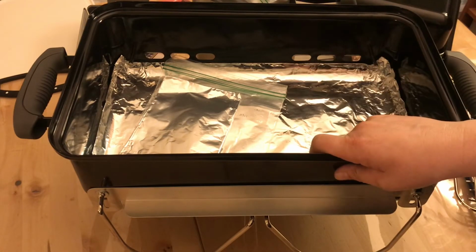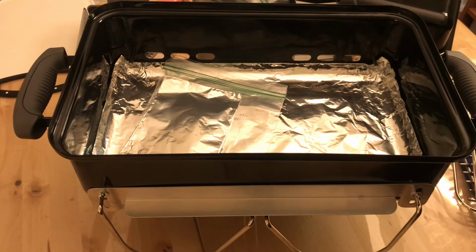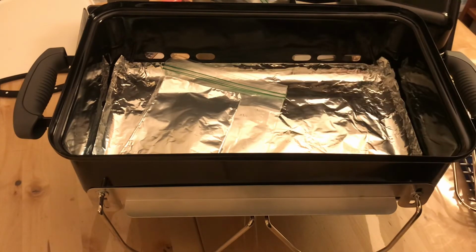But it's a really handy little grill. I really love having it. I've enjoyed my other one. I just want a second one for when I have more than one group of people coming with me. And that's pretty much how I set the inside up so that everything fits in there, everything but the food.